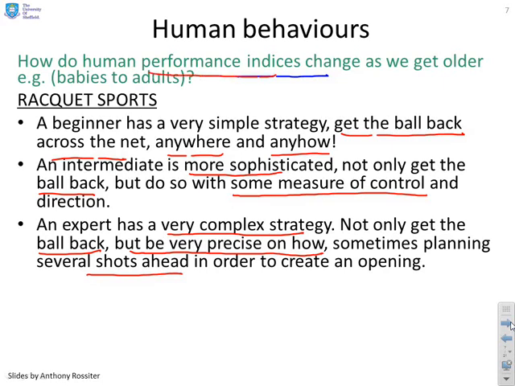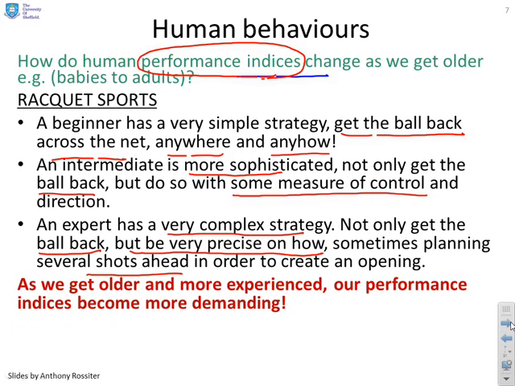The performance indices that we use as humans change depending upon the context, and that's something you need to remember when you're designing for a real scenario. What scenario have I got, and what sort of performance index is most appropriate? So as we get older and more experienced, our performance indices become more demanding.